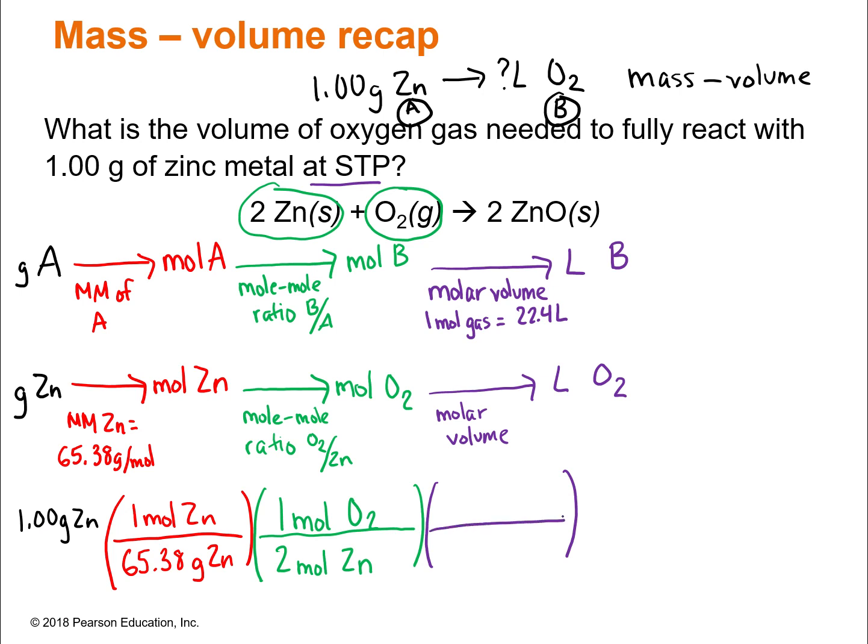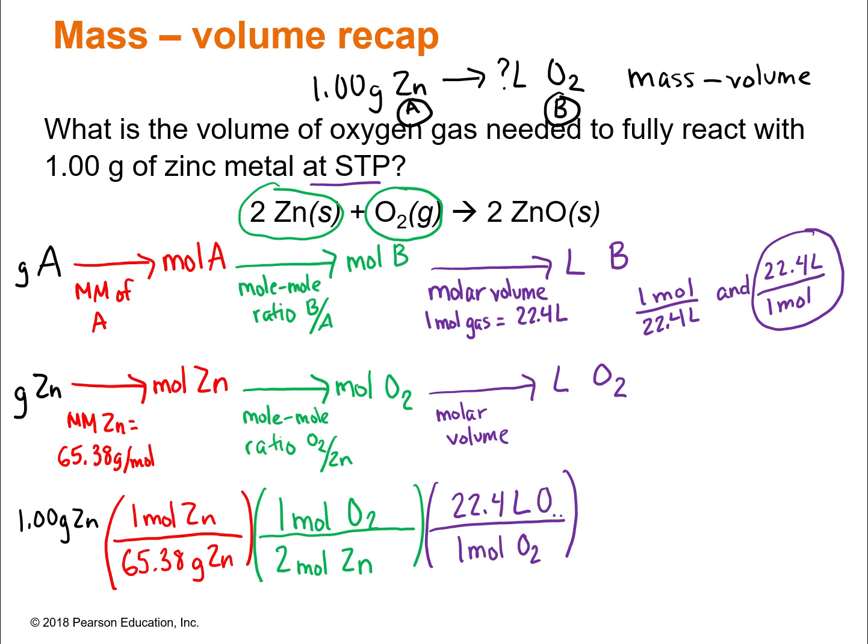For the last piece, we have to write a unit factor from our unit equation. The unit factors look like fractions. For this, we're trying to get rid of moles and be left with liters. To cancel out the moles, we need moles on the bottom. So if we're doing mass to volume, you'll always use 22.4 liters on top and 1 mole of your gas on the bottom.